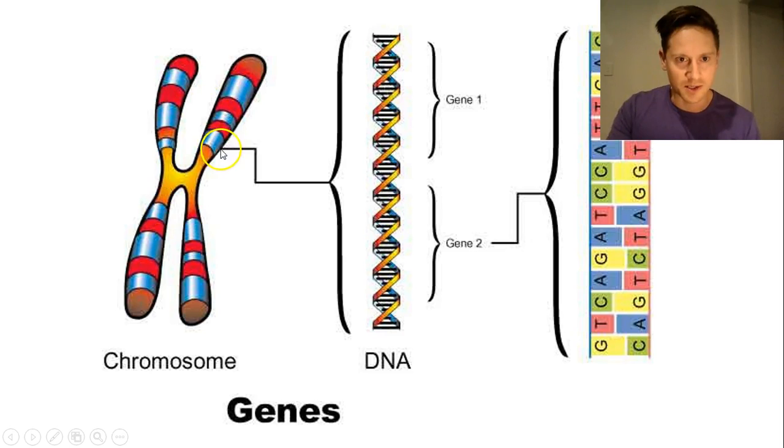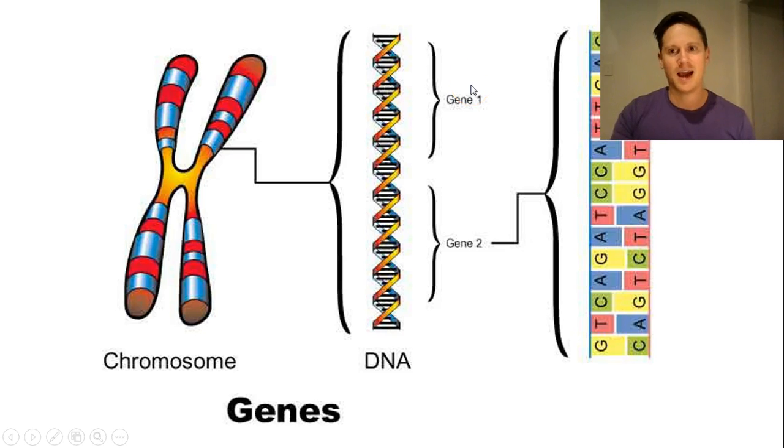Now, if I zoom in on a small section of that chromosome there, we've got this familiar structure. So this is your DNA. This is the DNA molecule tightly wound together in the form of a chromosome. So a chromosome consists of tightly coiled and packed DNA. So we've got our double helix, our sugar phosphate backbone, and nitrogenous bases in the middle. Now, a section of that DNA molecule is referred to as a gene.